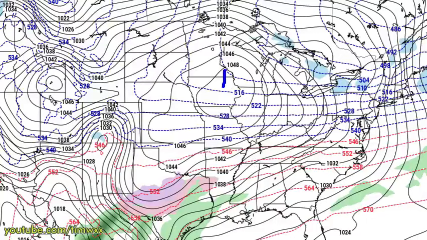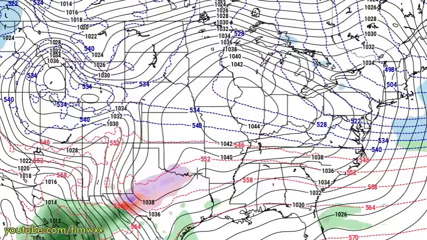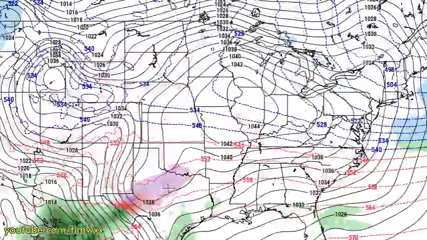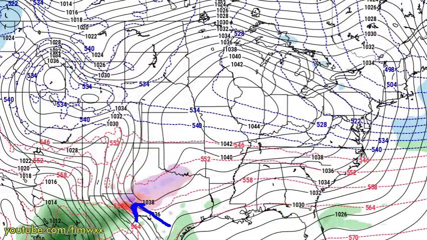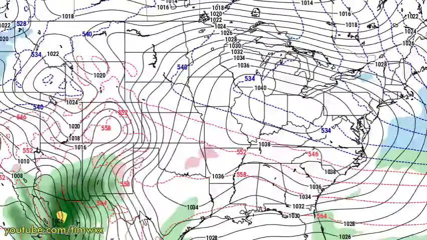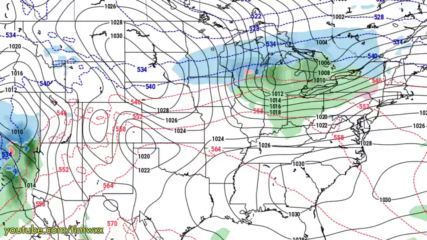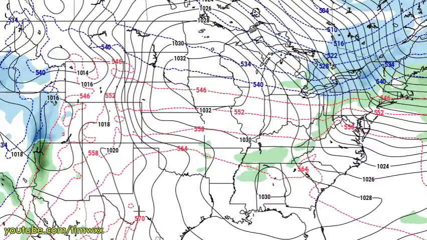Very strong high pressure. This is a 1050 millibar high. That's very potent, and that's probably going to bring down quite a bit of cold air. And now we're redeveloping some snow, probably going to be snow there in Texas on the 21st. And you can see for an instant right there, look at that, some very strong upslope flow. We talked about this about a week or two ago. When you get upslope flow in West Texas up the Rio Grande, you tend to get a lot of precip back there. And if it's cold air, you're going to get snow there. And then we're up to 360 hours. That's the end of the model run, and that's all crystal ball stuff.